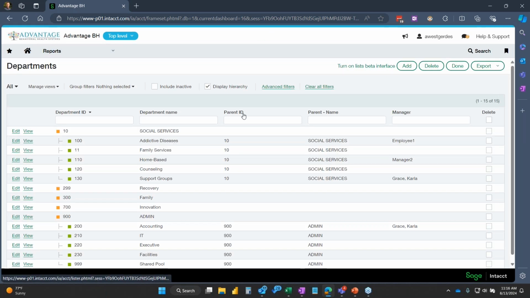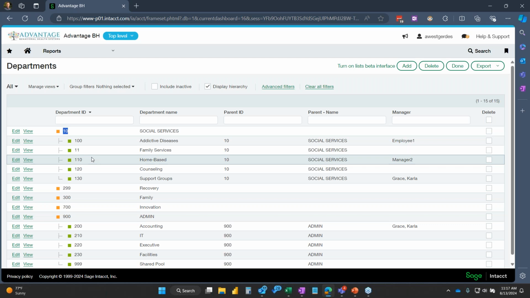And one thing that is unique to this system is I can incorporate what are called parent-child relationships. So I might have a subset of codes that roll up into a higher level, and from a security standpoint, I could say a certain user has access to all social service departments or programs, and they would see the orange dot and any green dot activity underneath of that. Okay, and I could have several layers deep here.